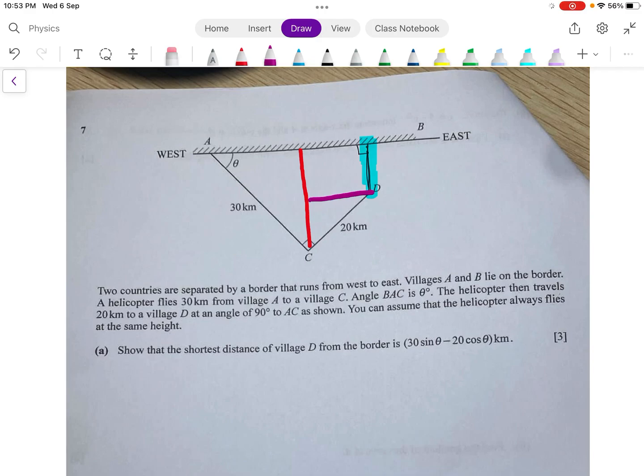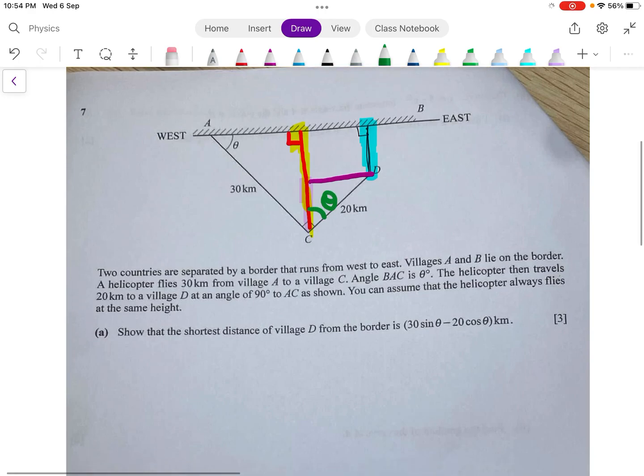So I cut in this way. You can see there's a first triangle, then after that there's another triangle, right? So we simply use this long one minus away the short one here. But before we do the calculation, we must find the theta. For example, this theta, this 90, and of course this will be 90 minus theta. Since they already tell us that this angle is 90 degrees, this thing here is theta. So you must tell them all the working.